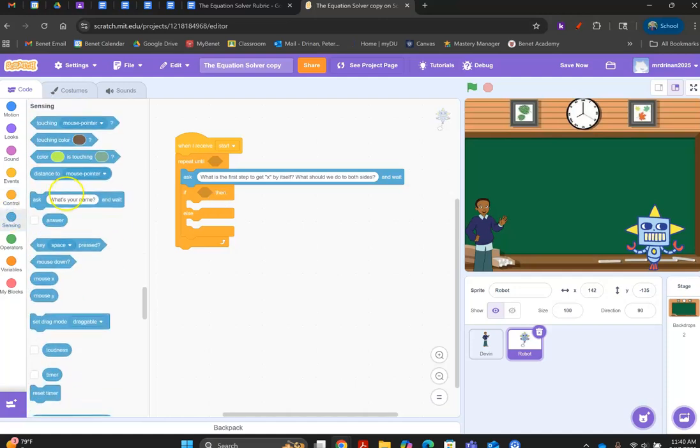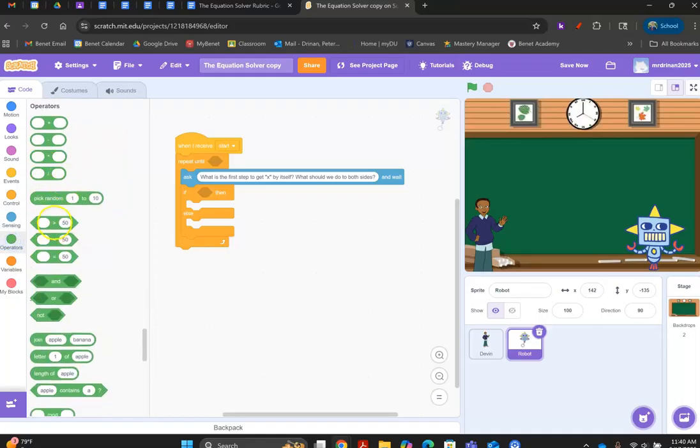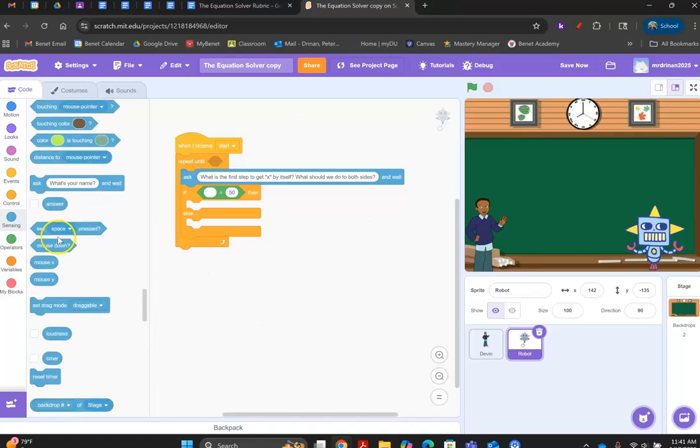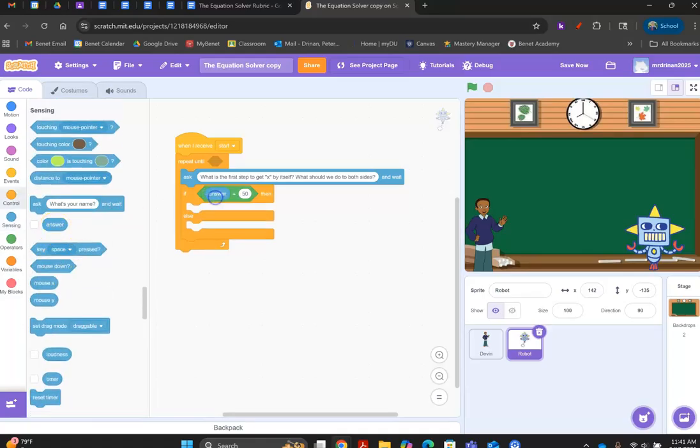And I want to say, okay, I need an answer. So that answer needs to equal. I will come down to here to my answer, and I will use answer equals. And if I go to my sensing, I can actually get my answer block. So I'm going to put in answer. And that answer is, well, we would subtract 10 from both sides. Okay.